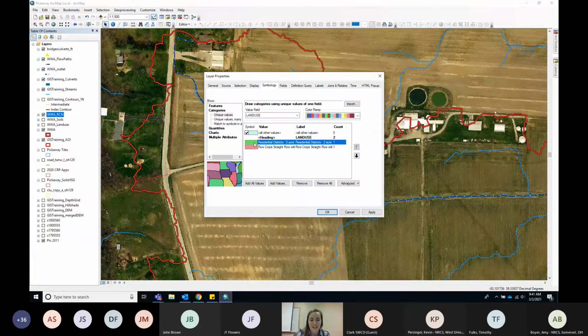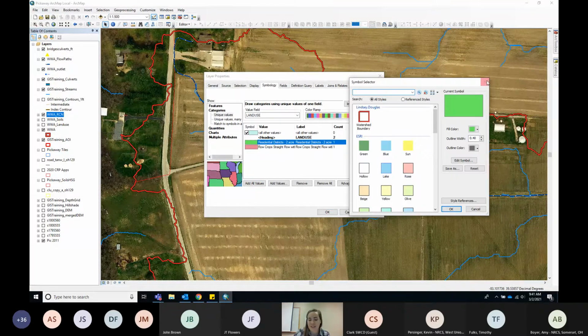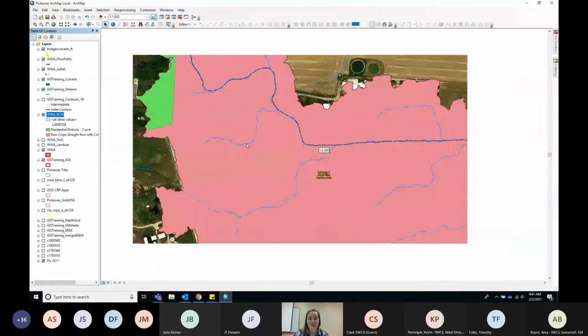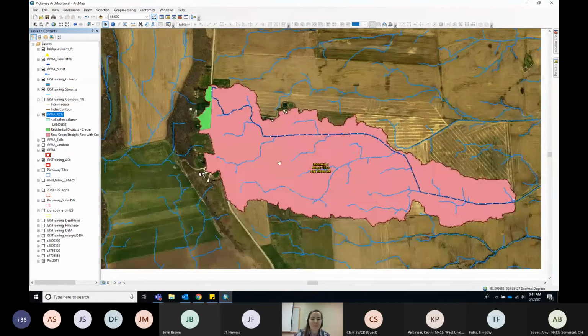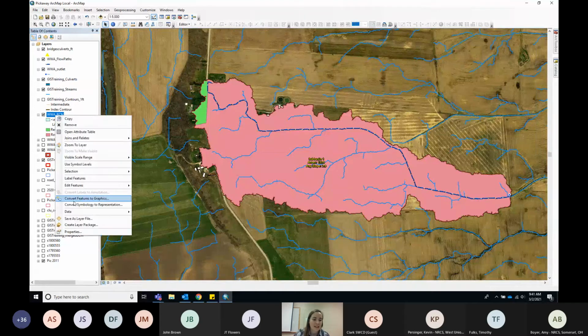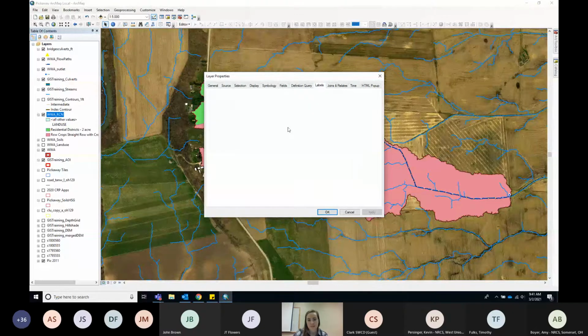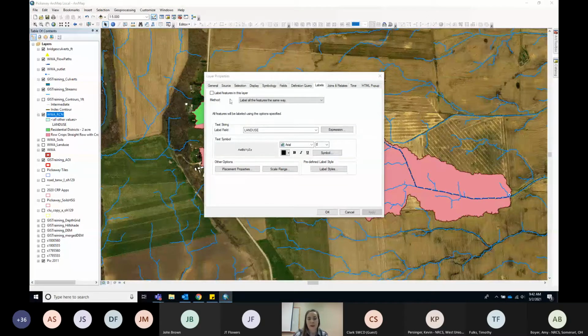You can change these by selecting this box and going there, but for sake of time, I won't do that. You say, okay, and you can make a map based on this, or label it. That's another thing. You can go to labels, and this is all under the layer properties, under that individual layer over here in the table of contents. So you have to make sure that you click the label features. Otherwise, everything you manipulate in here will not actually show up on your map.